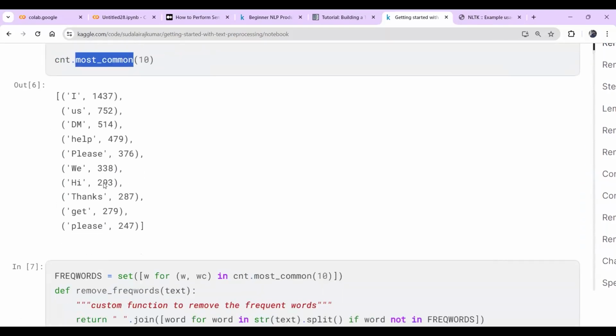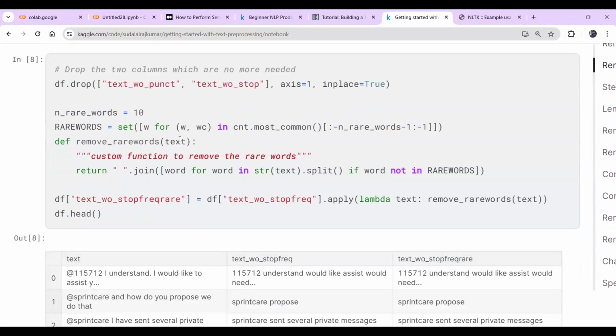Here they are basically taking from the start till minus n rare words minus 1, which is going to be the last 10 words, taken in the negative order. Which is fine, you get the rare words.